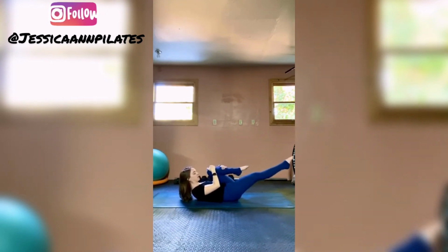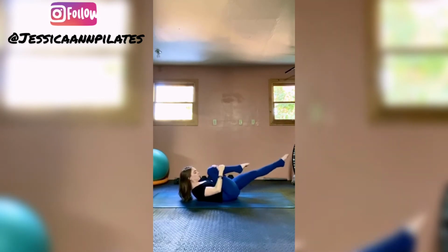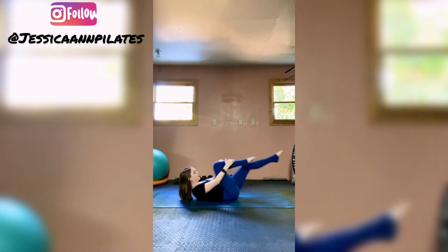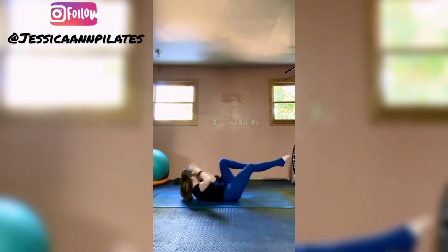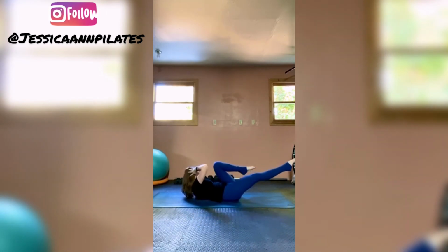Looking towards my inner thighs. So make sure you can see your thighs with your eye gaze. 1 more time to each side. And then take your hands behind your head, rotate towards the bent leg, twist through center, rotate other side.